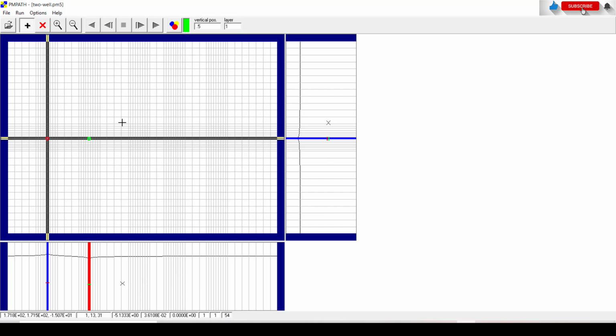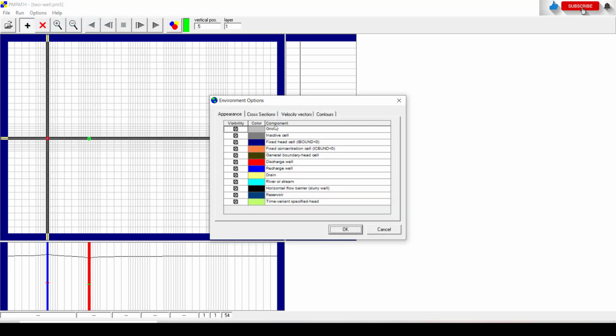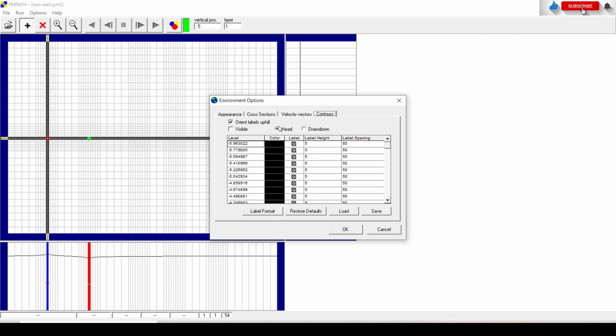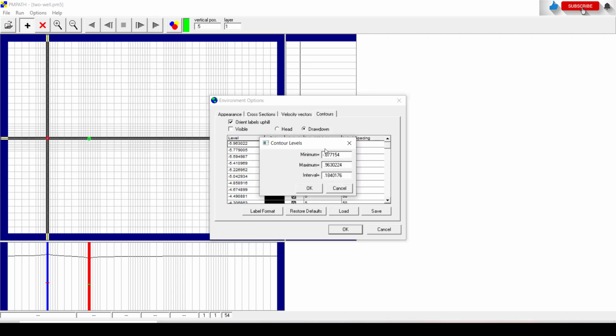Also in here we can show the contours for head or drawdown. Let us do drawdown, plot the drawdown level as previous, -1, 1, interval 0.05.